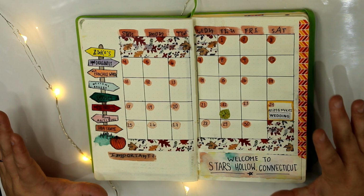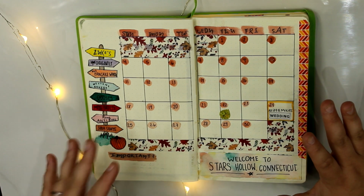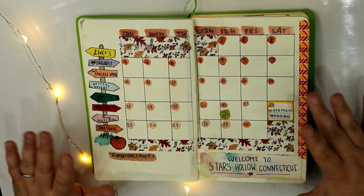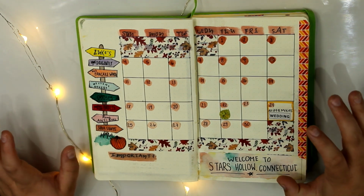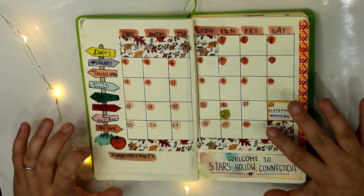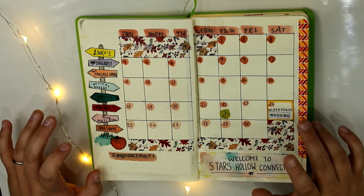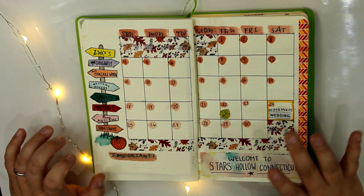I decided to do my monthly layout like this. Instead of doing the dates and then my important dates or month at a glance like I usually do, I decided to set it out in a monthly calendar this month, and I really like how it turned out. I just drew out the squares with my favorite pen, and then for the dots I just did little circle dots with watercolor, and then decorated it with washi tape and then little drawings.